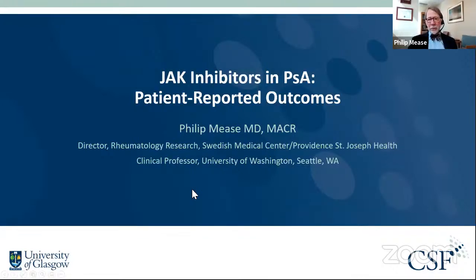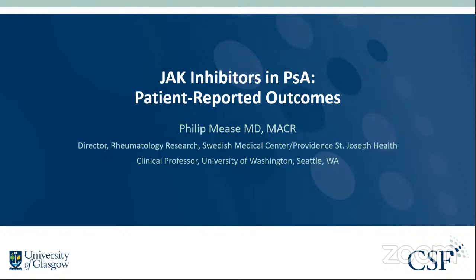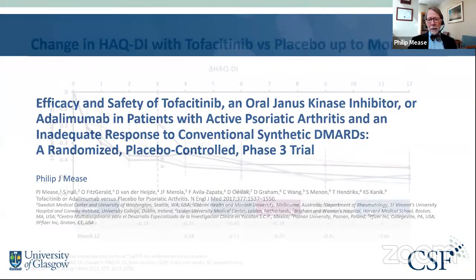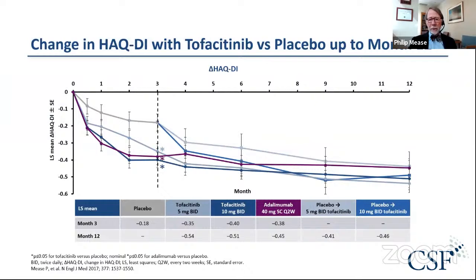My role here is to focus on the patient-reported outcomes from these trials, and are there some special points to be made about some of these PROs? So to start with, I'm going to be commenting on the Tofacitinib trials that you've already described, Chris, and the first comment is on the HAQ score. As you know, the Health Assessment Questionnaire is a functional questionnaire that patients fill out about how well they're doing and their ability to do things physically.